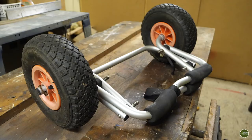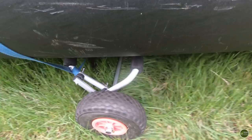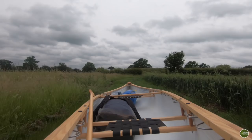Now, I've had canoe trolleys in the past, but I found that they're not ideally suited to a big Canadian canoe. They're great for a kayak, a sit-on-top kayak or a paddleboard, something smaller. But as soon as you put a big, heavy, open Canadian canoe on top, they become very unstable. I found that they just tend to tip over or they slide around on the bottom of the canoe. It's a small surface area where they're in contact with the canoe as well, and it can cause the bottom of the boat to bulge up, to sort of paint can, which obviously is not ideal. I've got a wooden boat. I really don't want to risk cracking the hull or anything like that.